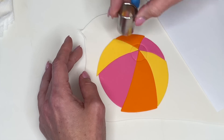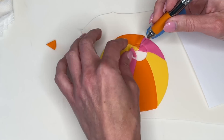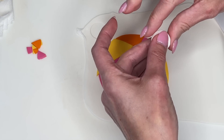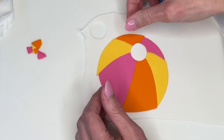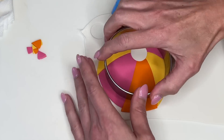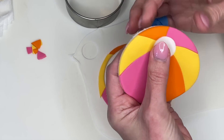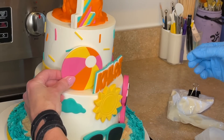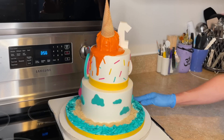I found a round cutter the size of the white center and press it in slightly to create a line, then use my knife to cut those tips off — that's why I didn't glue them down. I cut a white circle, get a little water in that cavity, and stick the white circle on top. Then I find a circle cutter the right size and cut the whole beach ball down to size — that's why it didn't matter what the outside looked like before. I smooth my cuts, set it aside for about 20 minutes to dry flat, then put it on the cake: find where it touches the cake, get a little icing behind it, and stick it down.